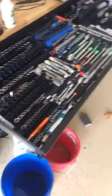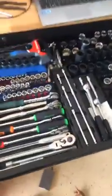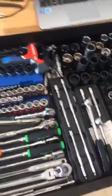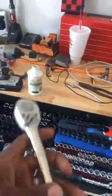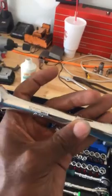But yeah, I think I got a pretty impressive collection of tools. I got a lot of stuff in here. And you see these little papers here. These are reminders for what I need to buy in order to fill in everything. But okay, as far as Snap-on, we're going to go right down the line here. And hopefully this is not going to bore the hell out of you guys. I'll show you guys some cordless stuff too.